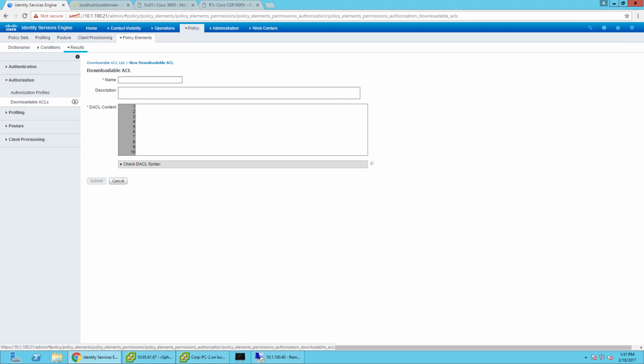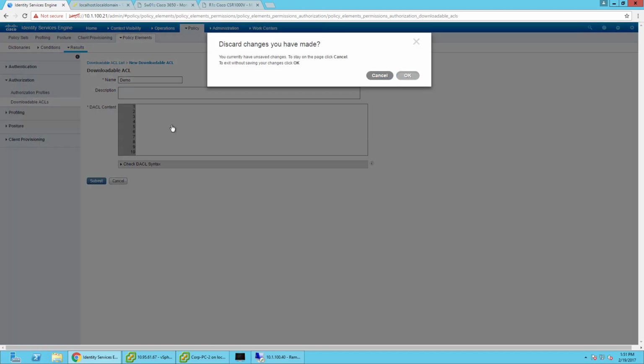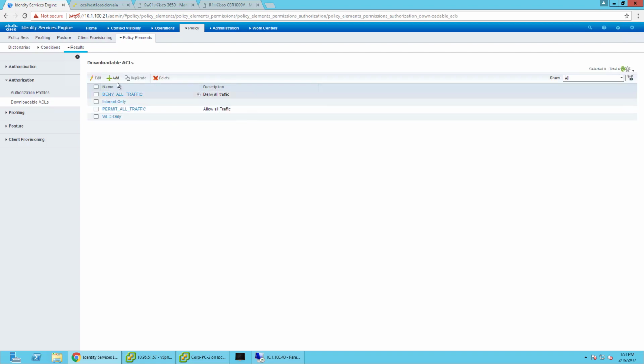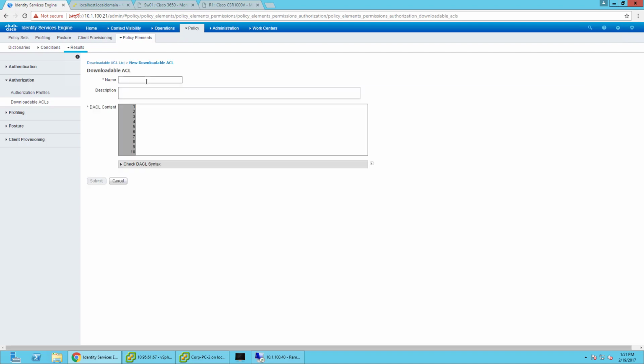So let me take a few notes while I'm doing this because I'm going to do this on the fly. The first thing we're going to do, we have 4 AD groups. We've got domain admin, which I'm going to give access to everything, demo, vendor, and employee. So for the demo user, we're going to deny IP any host. This is just a host not on my LAN, but it's somewhere out there. We're just going to deny access to it and permit IP any. Okay, syntax is good.